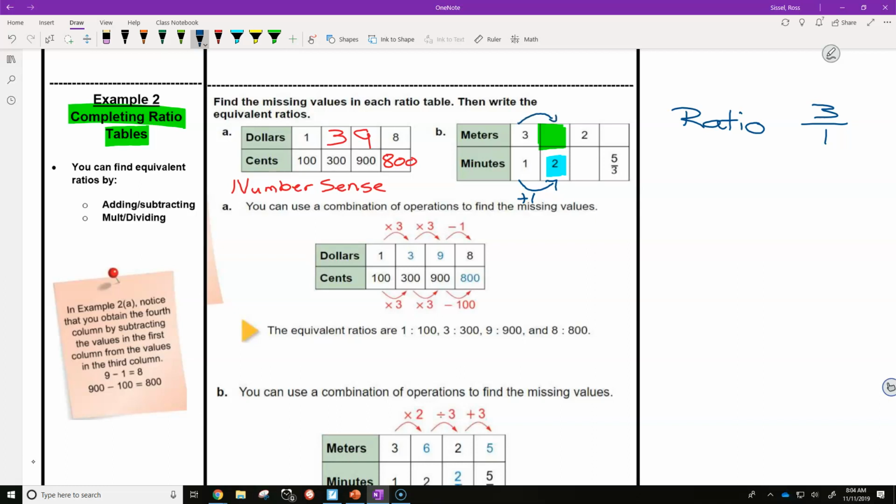Raise your hand. You can tell me, what do I have to add to the 3? Caleb? Nope, we just said that. We do not use the same number. We add the 3, the top ratio. You add the bottom to the bottom row. We add the top to the top. We get 6. Perfect.